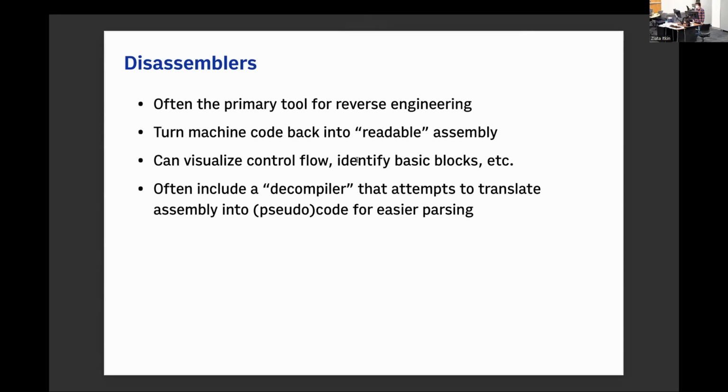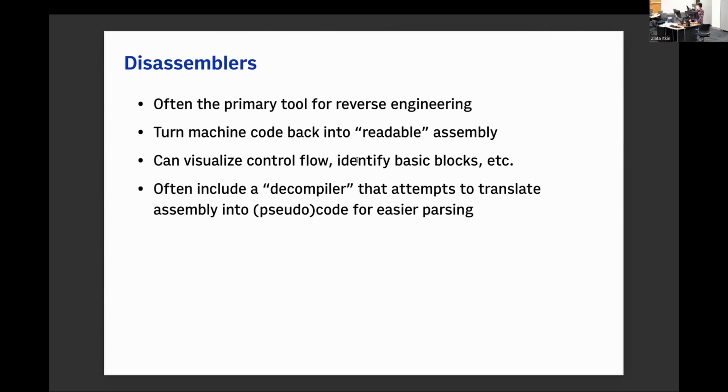The one that you'll probably use the most often is your disassembler. We've been talking this whole time about taking machine code and turning it into assembly. That's actually a harder task than it might sound like. So your disassembler is going to be responsible for taking a program that you give it, picking out all of the bytes inside and identifying functions and parsing imports and all other sorts of crazy stuff, and giving you something that you can actually look at and be productive with.